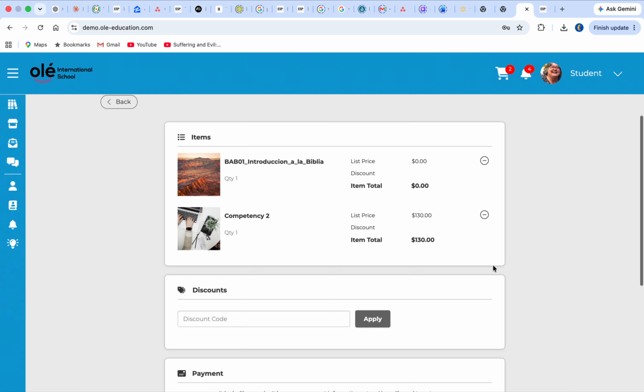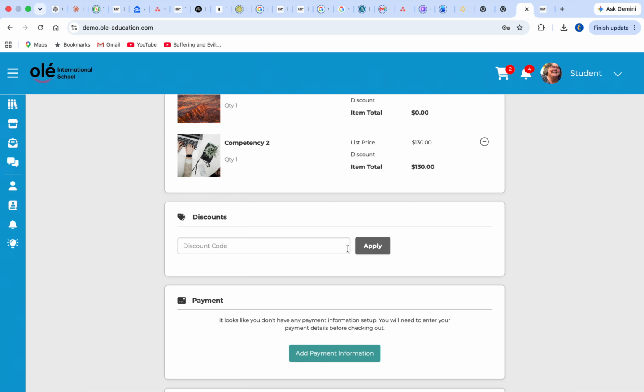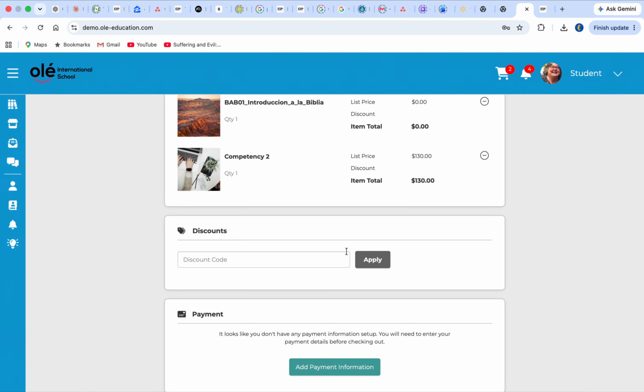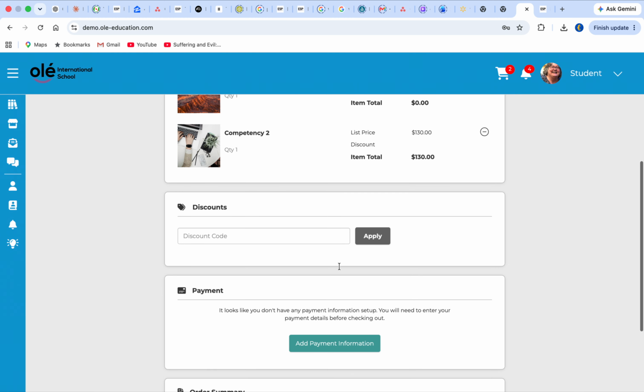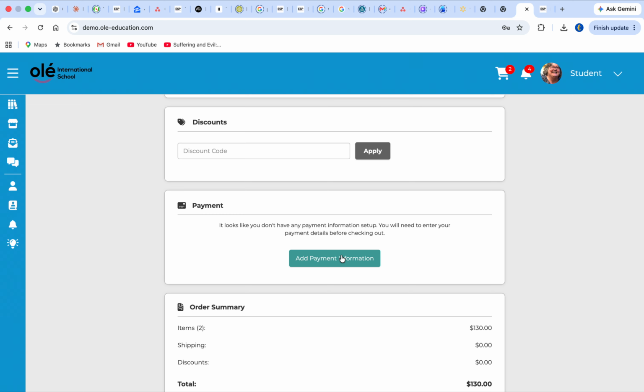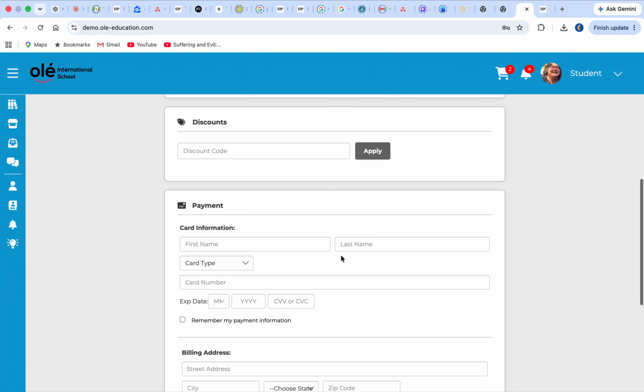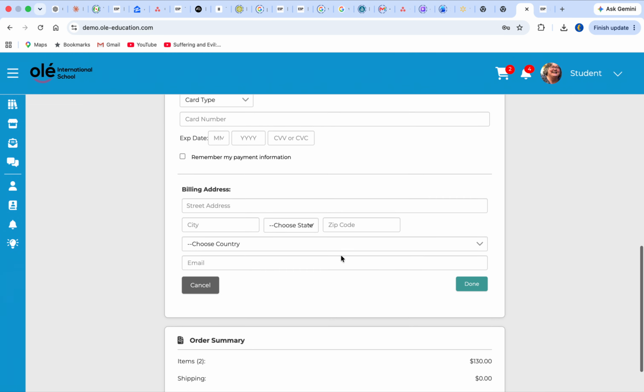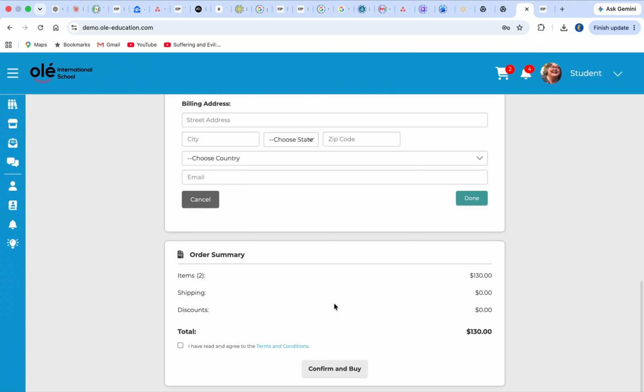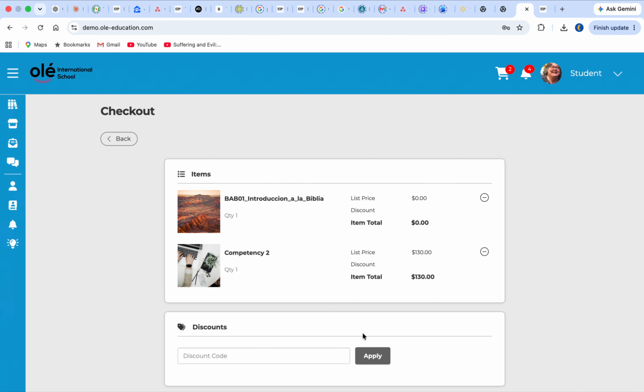These courses, if you wanted to give any sort of discount code, so let's say that you wanted to do something like first course half price, you can do that. Here's the payment information. So this is where they would have to issue some sort of card that they would have, and then they confirm and buy, and this is where you collect it through Braintree. So that's an awful lot all at once, but that gives you some idea of the full scope of what you can do.